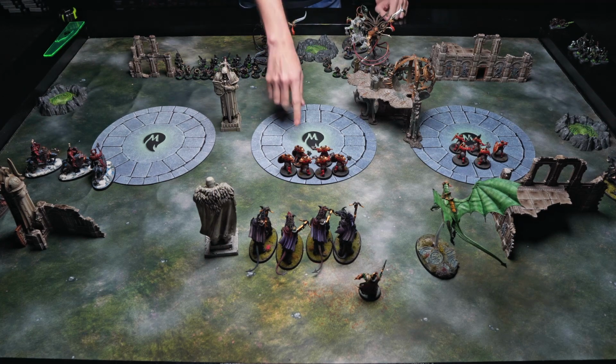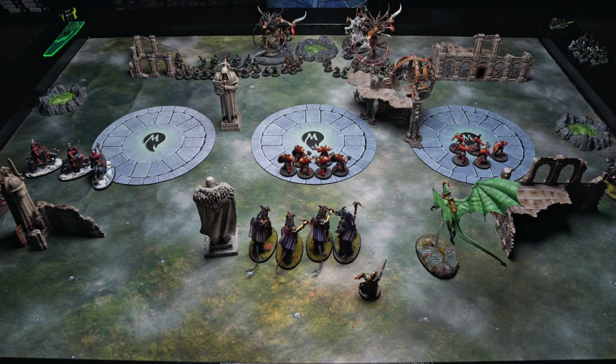And then he deep struck in his Questor Soulsworn from the sky. Put them on this objective, and he was just trying to make it difficult for me to take the objectives. If I'm going to take them, I'm going to have to push out. Then he's hoping to win that priority roll and slam in with those Fulminators. So we'll move over into Skaven, bottom of 1.